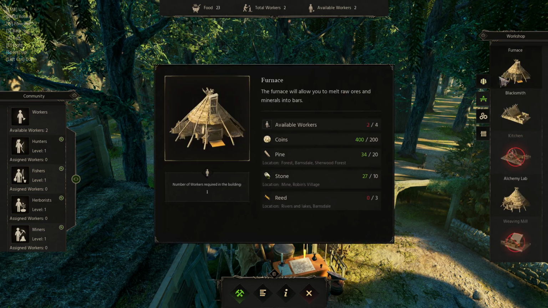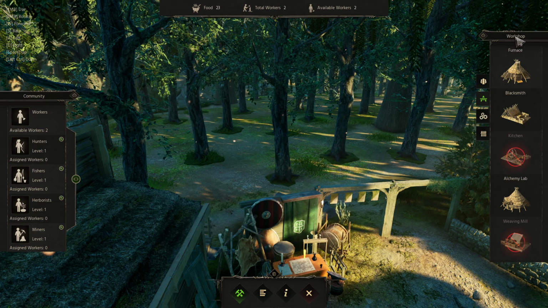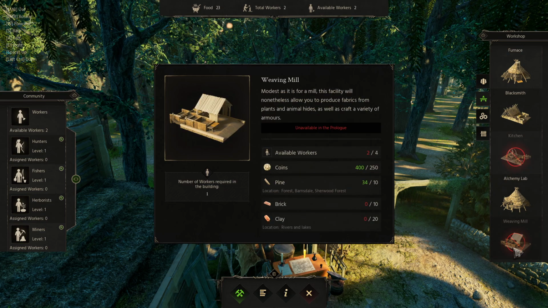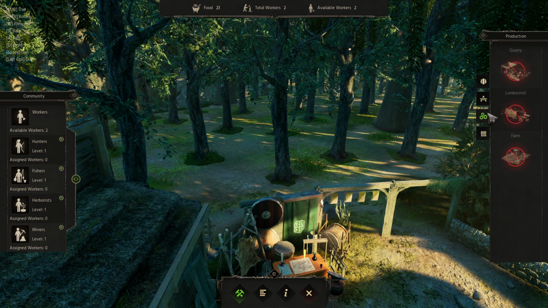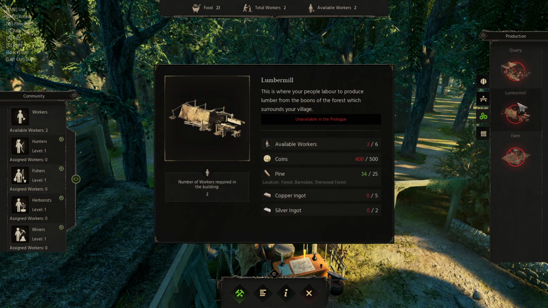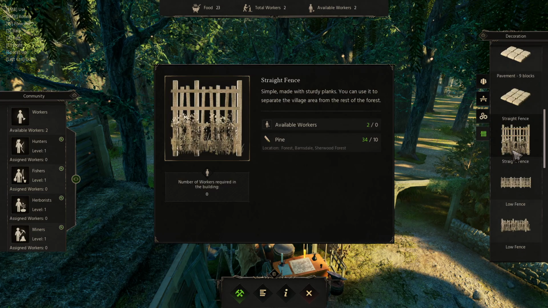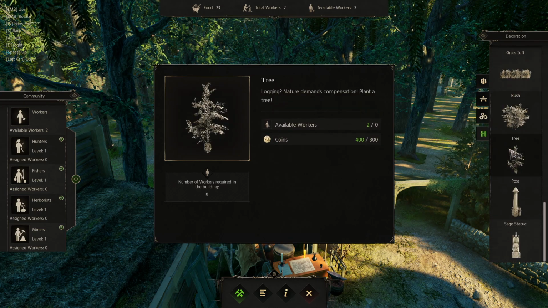Now there are other buildings. If we go to production, we can see workshops. There's a furnace, a blacksmith, a kitchen, an alchemy lab, and a weaving mill. If we come down to production, we have a quarry, a lumber mill, and a farm. And on decoration, we have loads of items here to decorate our farm.